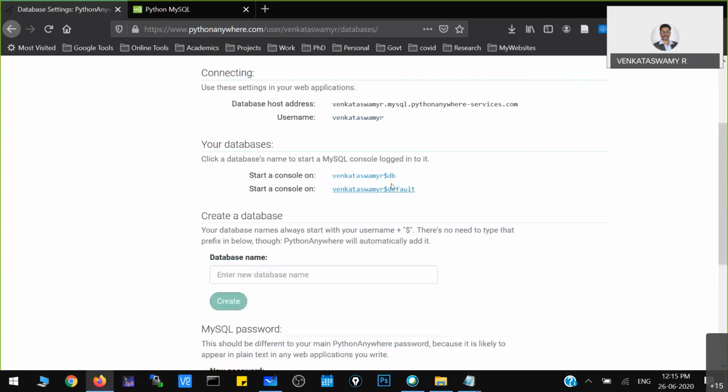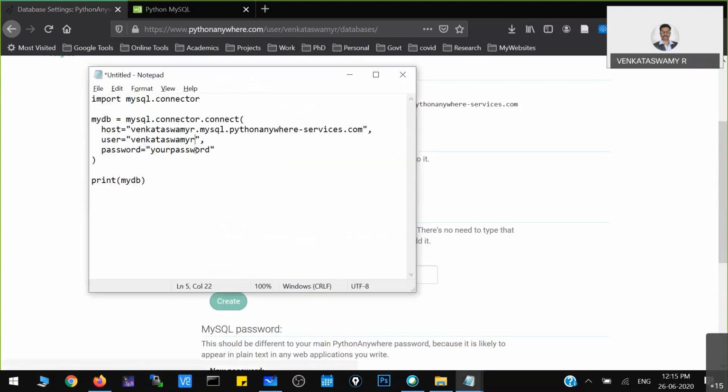In case you want a specific database, you can create one also. Just give some name and create the database. Now I think I've given the MySQL root password. Now you see this is the program.